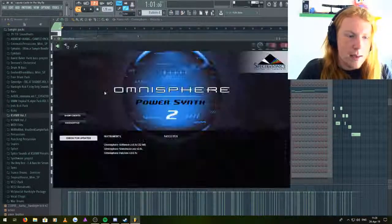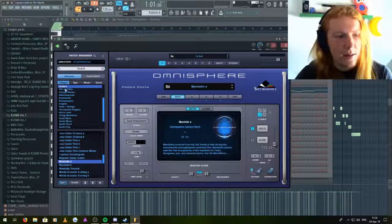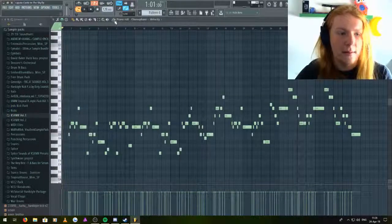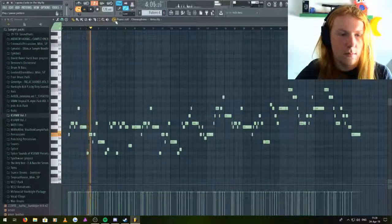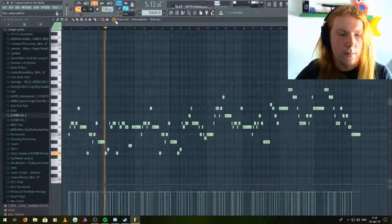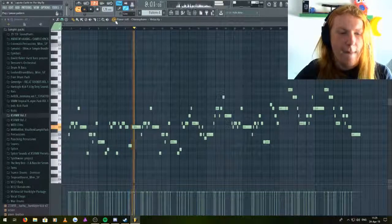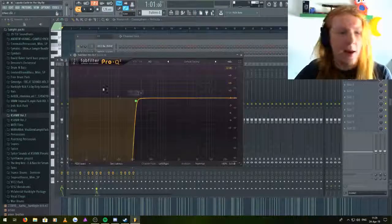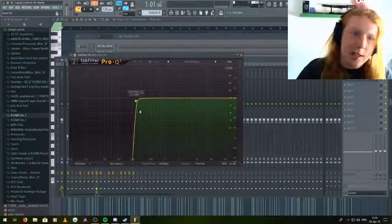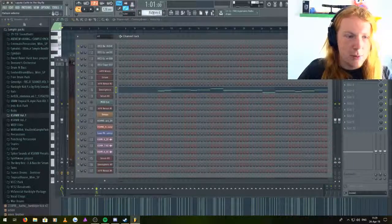This is the guitar, I think. Yeah, this is the guitar. It's from Omnisphere. If you have Omnisphere, it's category guitars, mandolin A. Did I add something? Yes, I did add a reverb, and I equalized it. I cut off all the bass because it was really thumping, and you could hear that in the track. So I cut off the bottom end, which wasn't supposed to be there.